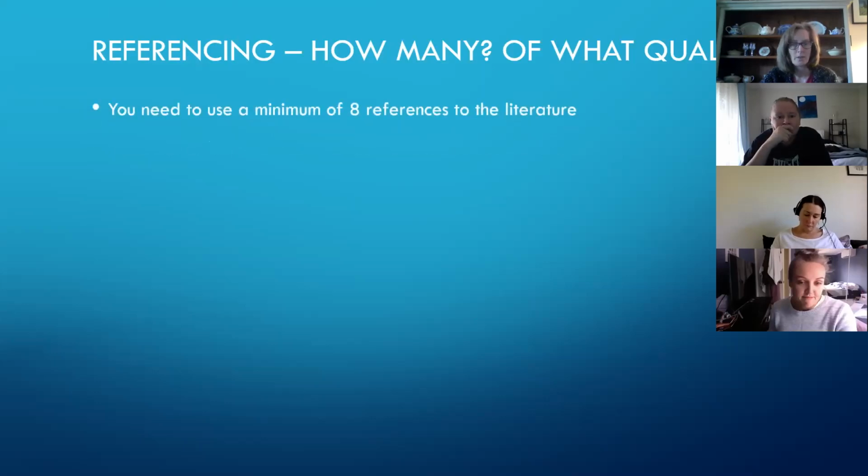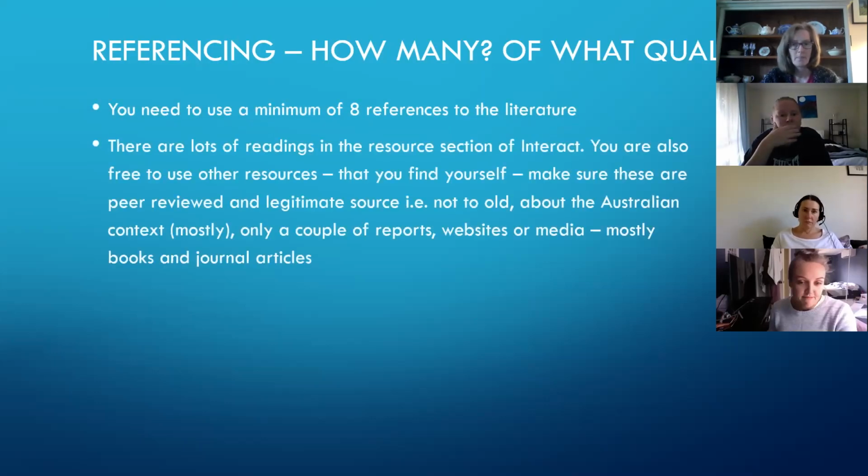Okay, here we go. Here's the referencing, 8 references. Now remember, you don't get marked on the references that are in your reference list so much as you get marked on how you've used them. So if you've got 12, 15, 20 references in your reference list, that's not impressive to us if they are not in the body of your work also. So you want to engage them, you want to use them.